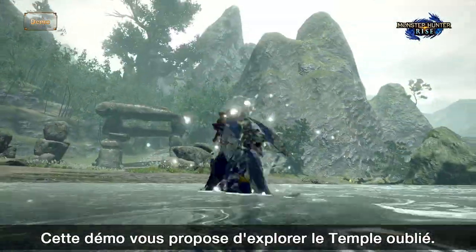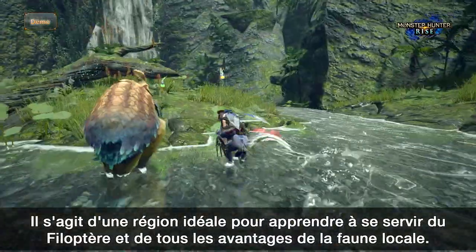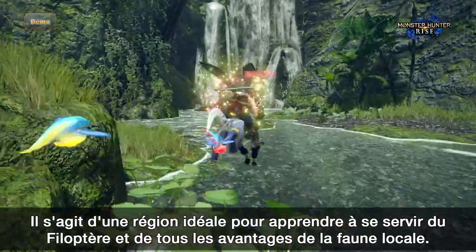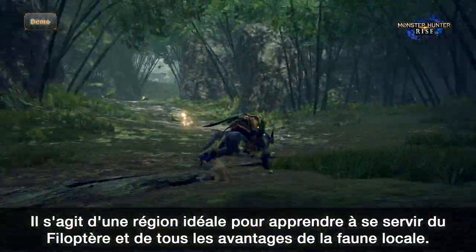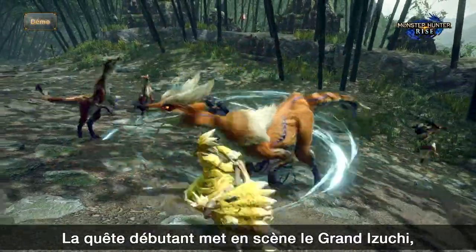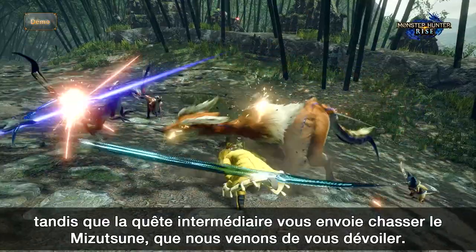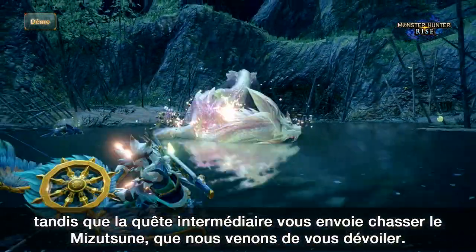For this demo, you'll get to explore the shrine ruins. This is a great locale for learning about the wire bug and the new stat-boosting endemic life featured in this game. The beginner quest features Great Izuchi, while the intermediate quest has you take on Mizutsune, which we revealed today.